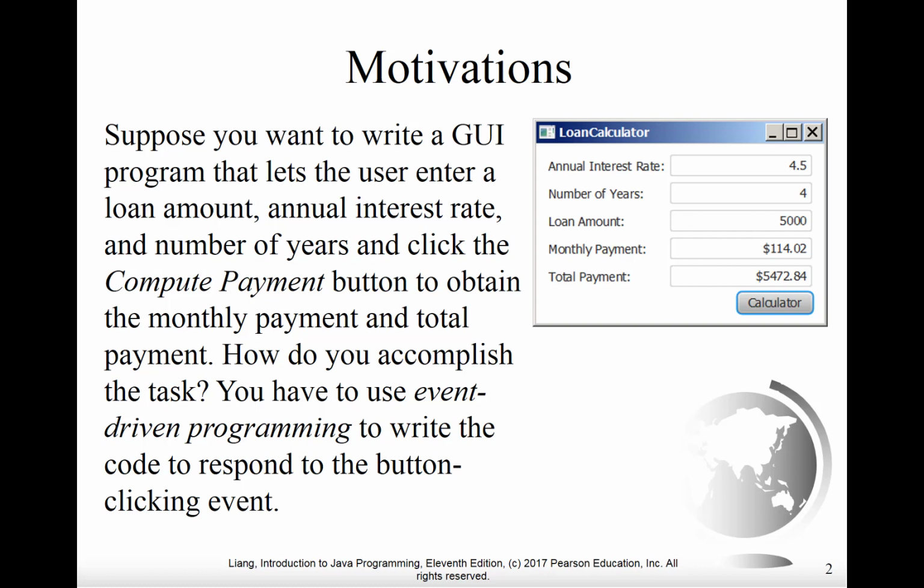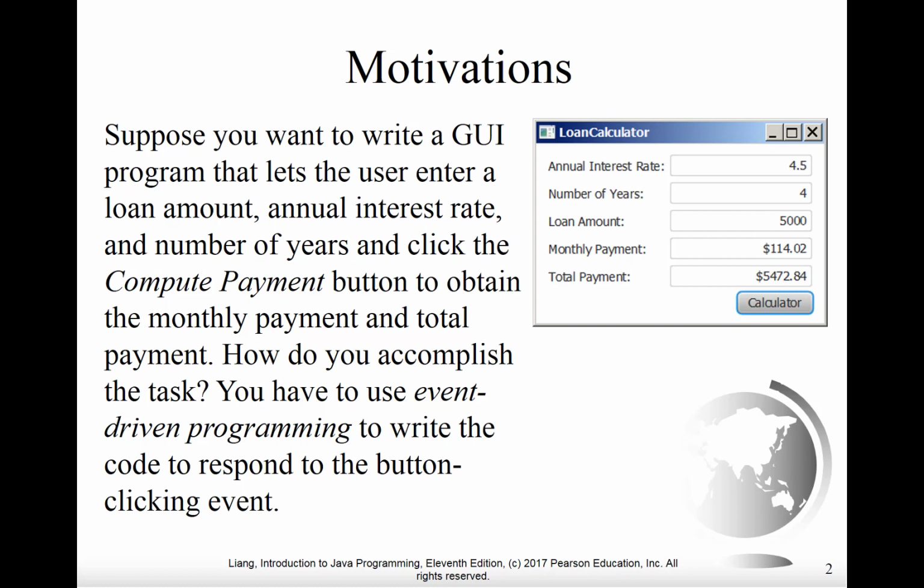So without writing any special code at all, we could populate those different fields in the GUI that you see up in front of you here to contain different values: 4.5, 4, 5,000, and the only event we would have to actually respond to is clicking on the calculate button that you see there.